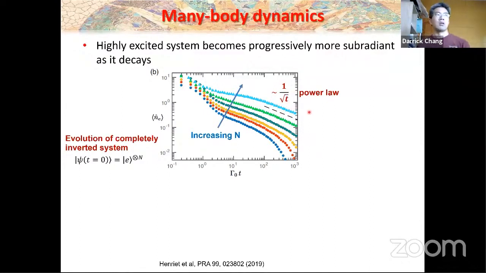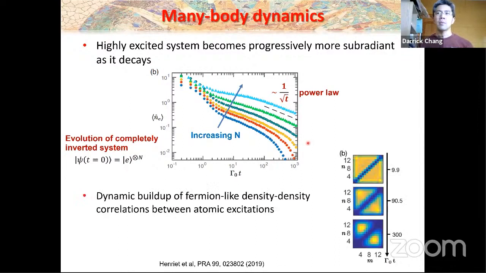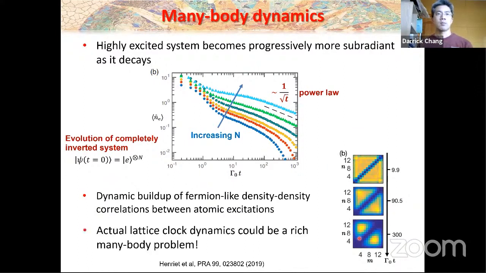So what that suggests is that your atoms in the array are nothing like independent oscillators. And furthermore, if you look at long times, and you can measure which atoms are excited, then what you see at long times is this dynamic buildup of fermionic correlations between the remaining excitations in the system. So again, this discussion was meant to just give you a flavor of the possible richness that comes in the combination of multiple scattering or dipole-dipole interactions and many-body physics.